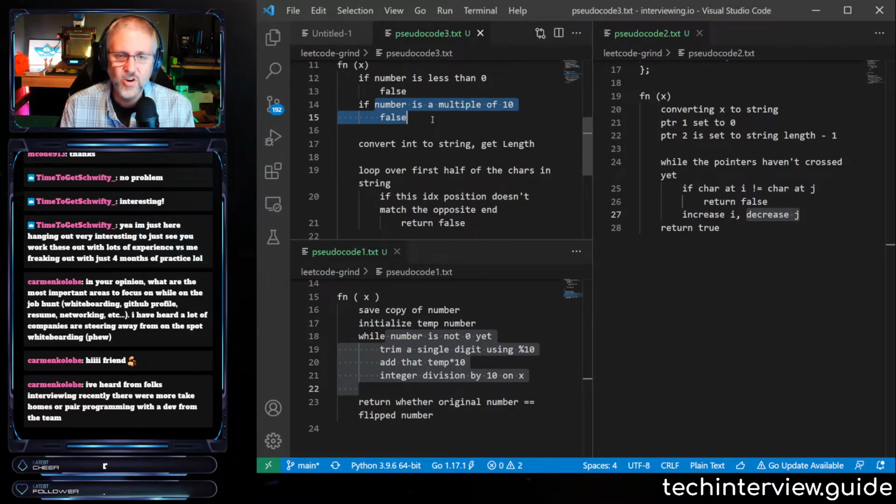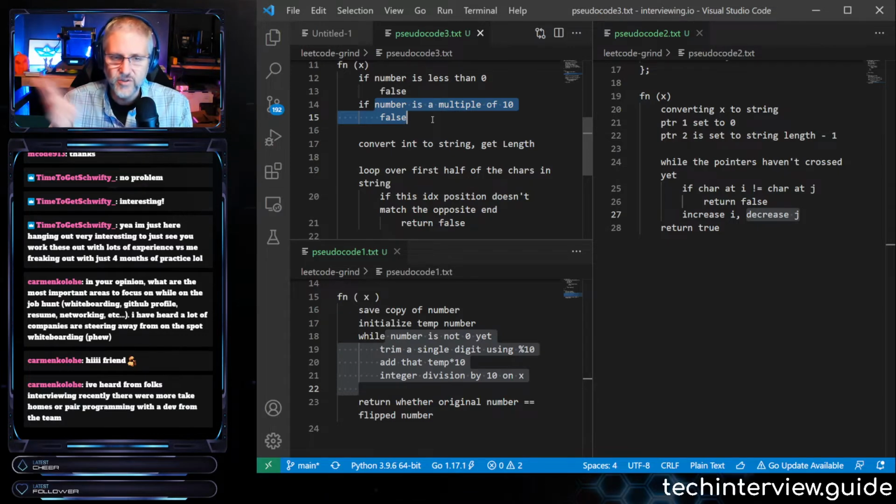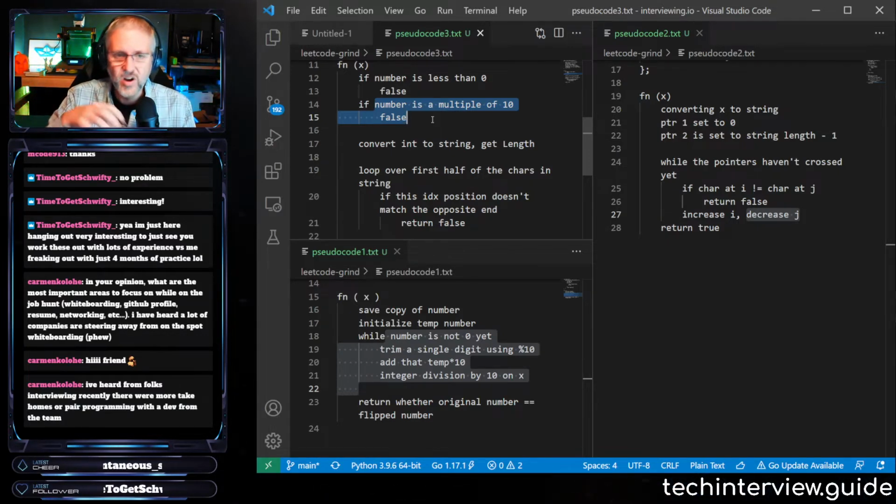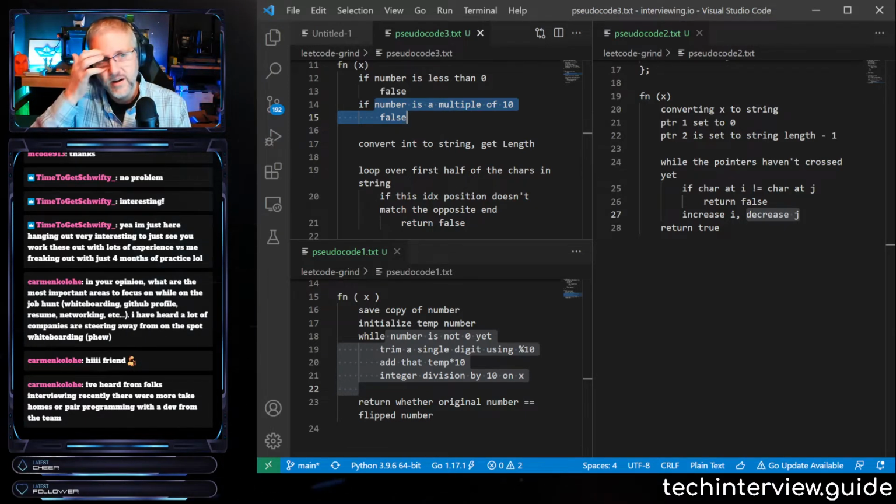Now, if they're doing a take-home assignment, some companies are really cool about it: hey, bring that take-home assignment back, because when we do our on-site or virtual on-site, we actually want you to work on that code. And it's code that you've written, so you know it really well. And so you're able to go in and implement changes much more easily.